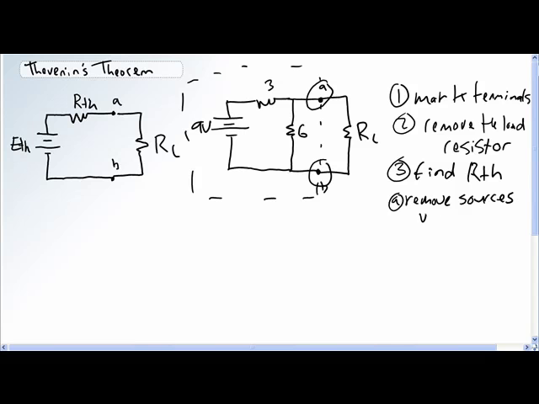And basically, remove sources is if it's a voltage source, it's a short. Current source, it's an open. Okay. So since this is a 9-volt voltage source, we're going to go ahead and remove it by replacing a short.